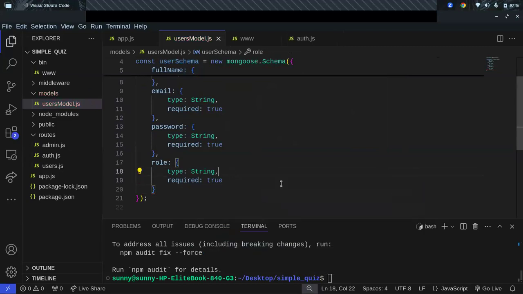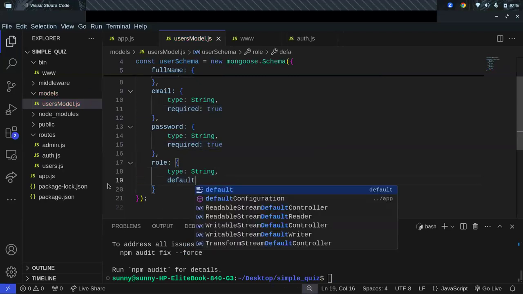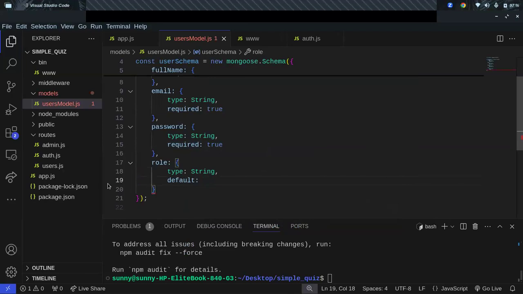And if you try to create a different type of user, it shouldn't allow you to do so. So we can remove this required of true, and we can say default should be user. Another thing we can do is declare the different types of values that the role can hold.